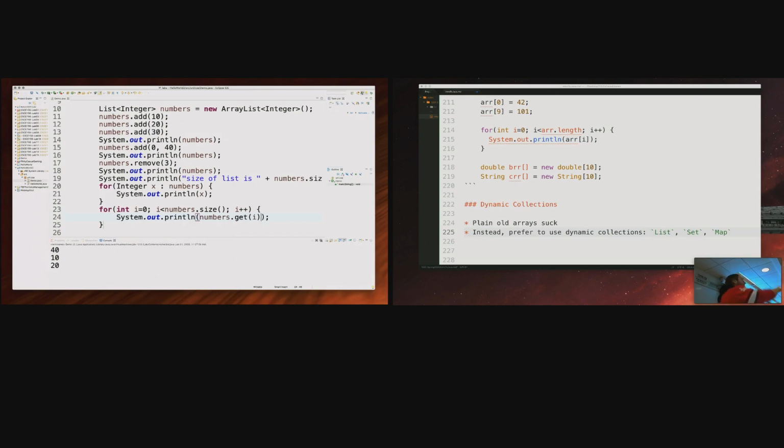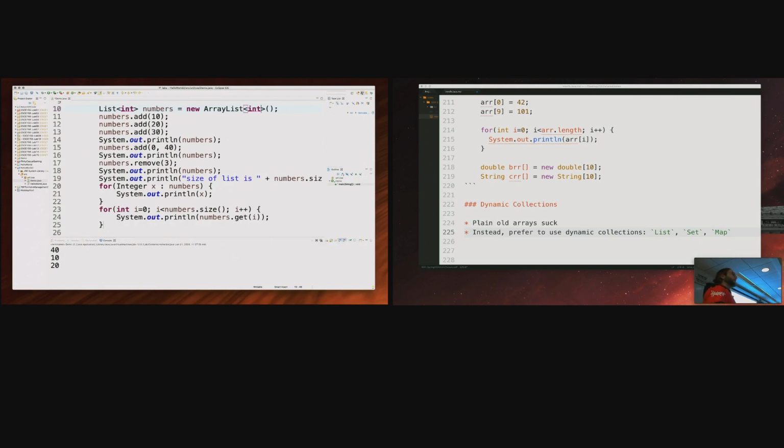There was a question? Yeah. For the syntax whenever you're using the dynamic collections, does that switch from int to Integer? Correct. The question was, what about the difference here as I'm using a big I Integer? That's because dynamic collections have to use their wrapper classes. So if this were a double, it'd be a big D Double, right? If this were a float, it'd be a big F Float. But in this case, it's an integer, so you have to use a big I Integer. If you don't, that is not proper Java.